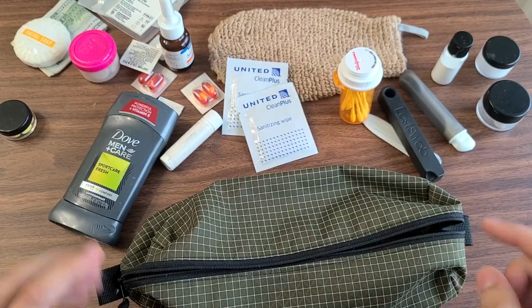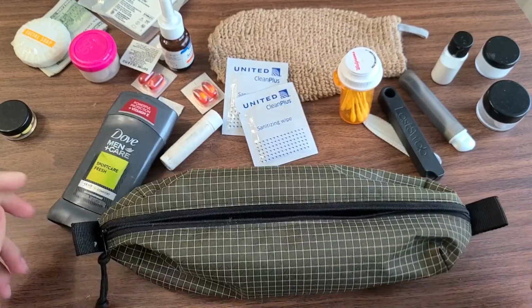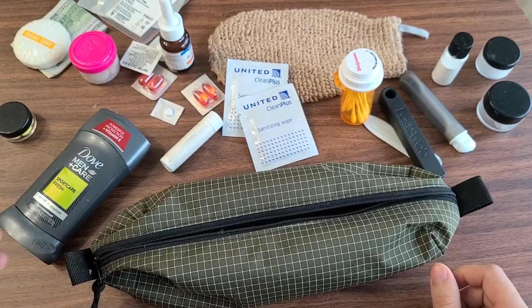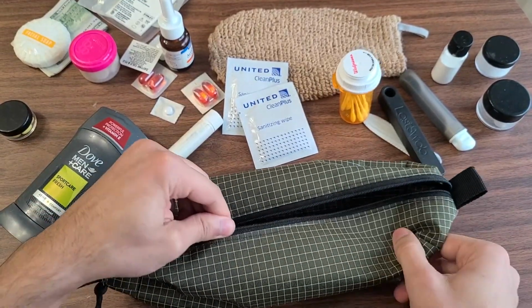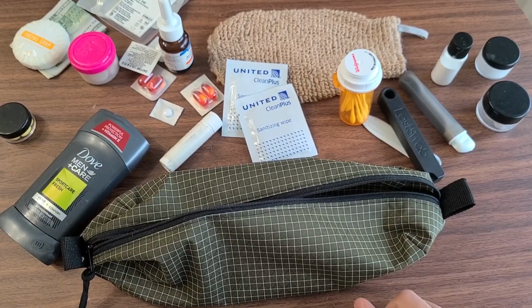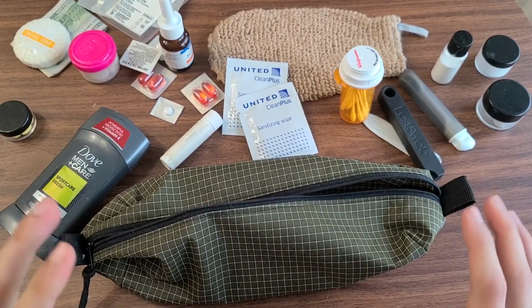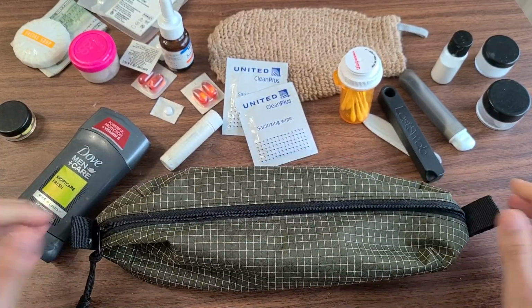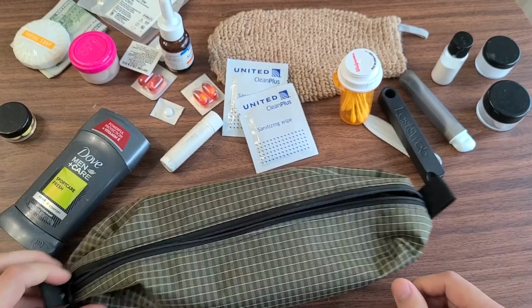And the only thing that I would suggest is if you do something like this, make sure you keep up on refilling these items. If you use them, especially when you use them at home, if you're running low, don't ever do that. Oh, I'll just do that later. I'll do it before my next trip. Refill it because you will not remember before your trip. And then that defeats a lot of the purpose of this one-stop shop.